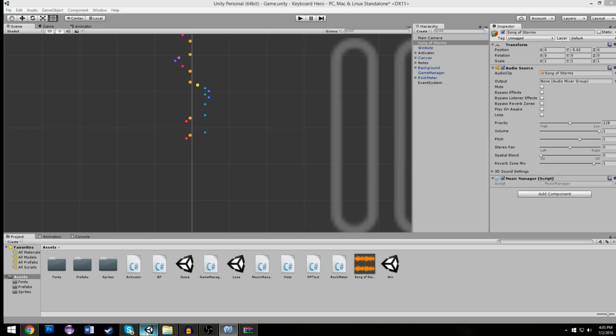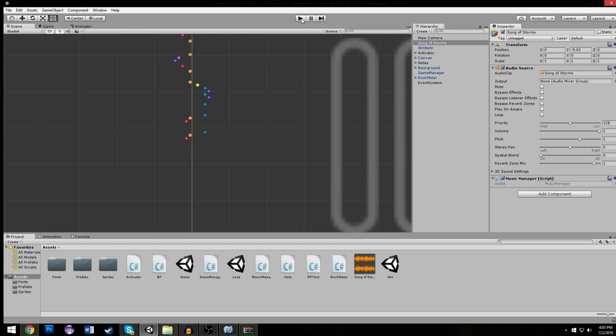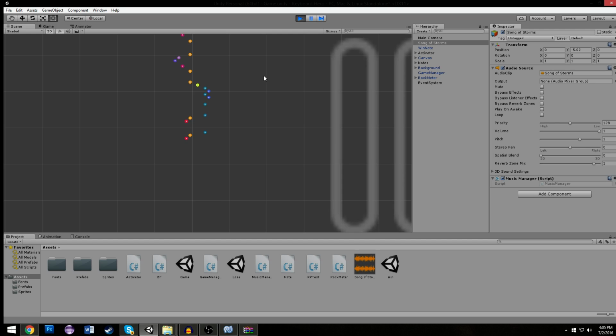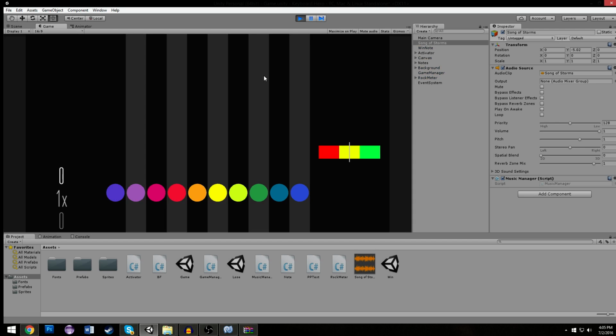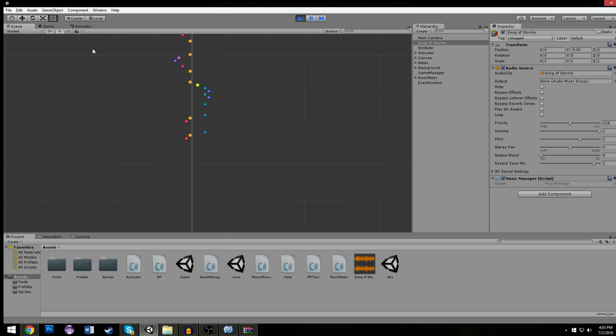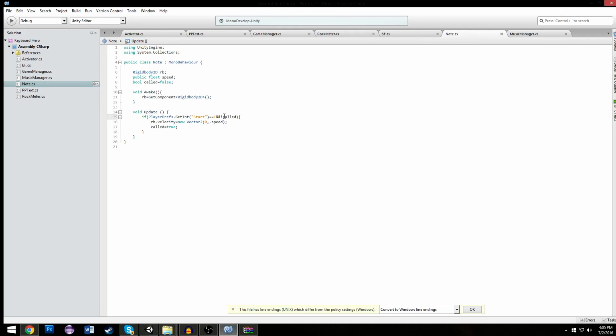Neither of them are starting. We want them to start at the same exact time. Okay, now they're starting up, and it should be lined up. Or it doesn't look like our notes are moving now. Did I apply that here?